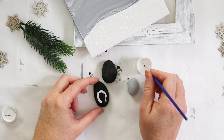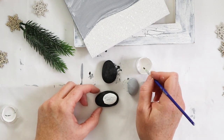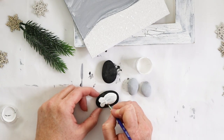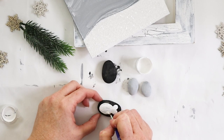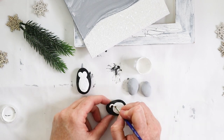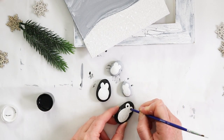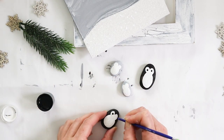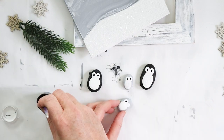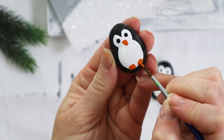To paint the little penguins it's really simple. Start with a little oval on about the bottom two-thirds of the pebble, then add two little bumps for the eyes and repeat for the other penguins. I have two grown-up penguins and two child-sized penguins. Next, use the tip of the paintbrush handle to dab on the eyes, and finally use a fine paintbrush with a little orange paint to add a triangle nose and little oval feet or flippers.